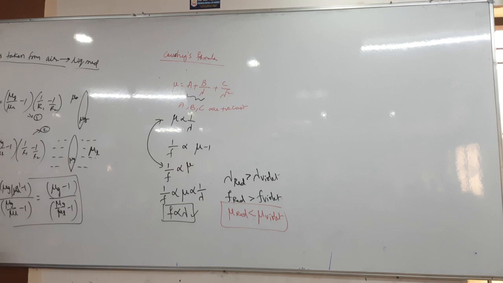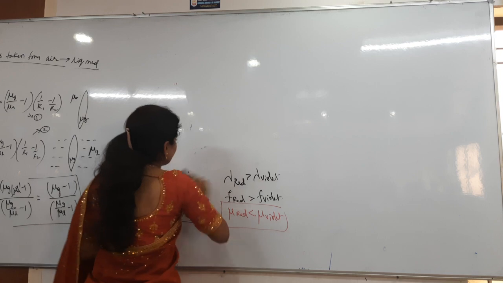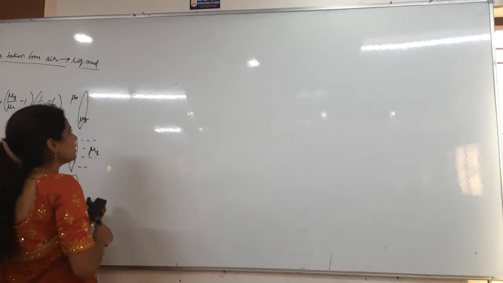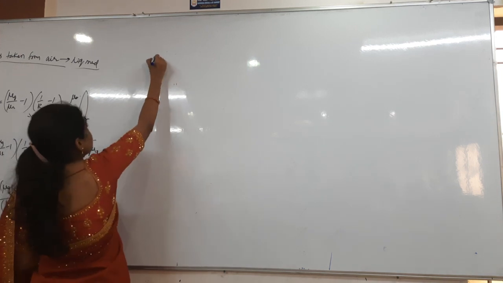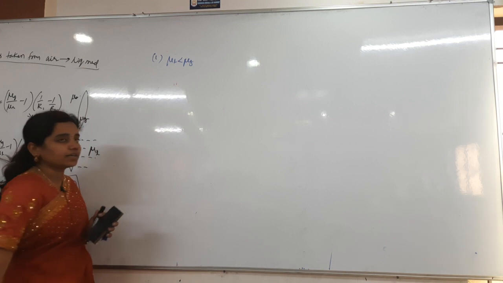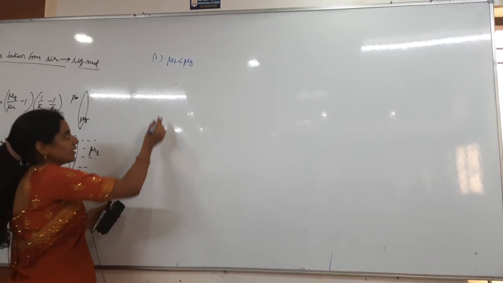In this, now we will get three different cases. I said the first case is what? Mu l is less than mu g. Another case is mu l is equal to mu g, then again mu l is greater than mu g. Then we will see what happens. First and foremost case is mu l less than mu g. A perfect example I can take is water and then glass. Let's substitute the values approximately and then we will get the answer.